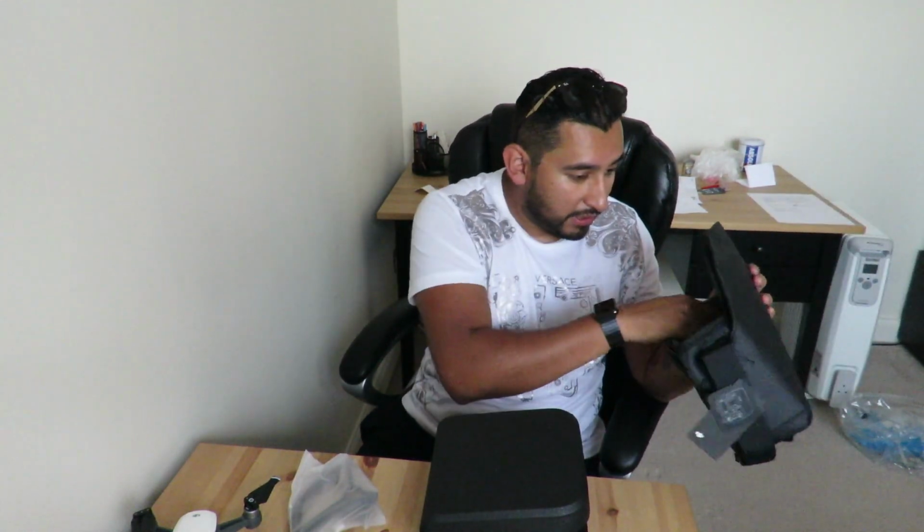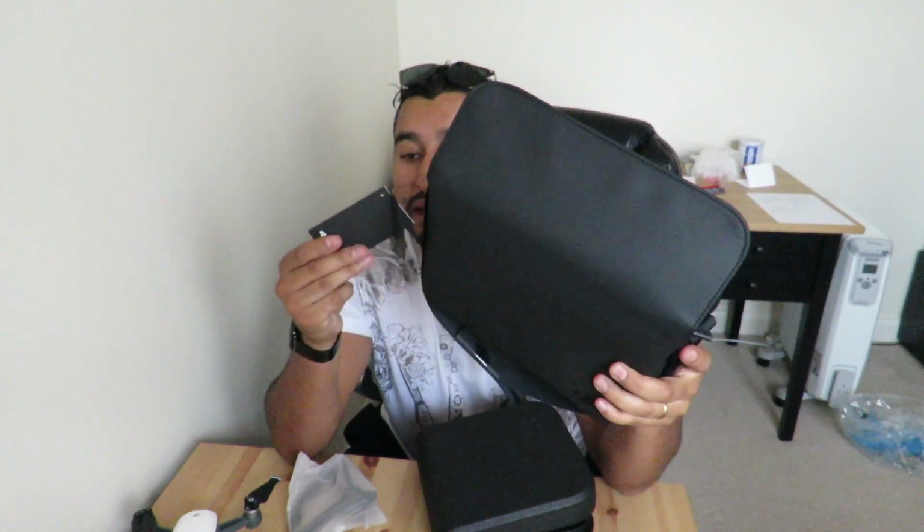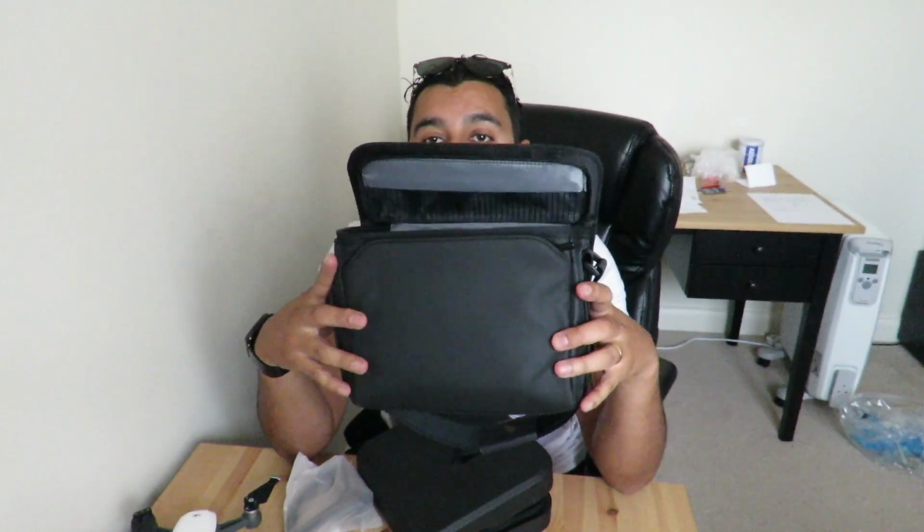Okay, so now this is the unwrap. This is the bag. What else do I have inside of here? Okay, I've got the second part of the charger. I just remove this a little bit so I can see better. These are the propellers. Okay, that's cool. Rubbish there. And that's the actual bag itself. I mean, I've got my own personal bag, but this one is quite nice. I might use this as a cooler, actually. But that's the bag that it comes with. I'm not going to use it that much. And that is the control.